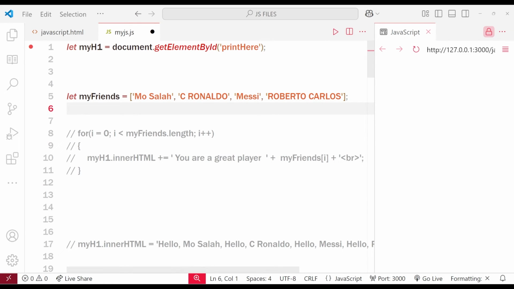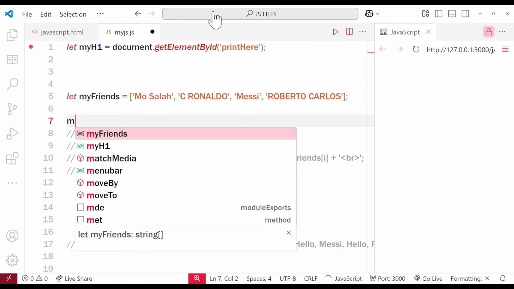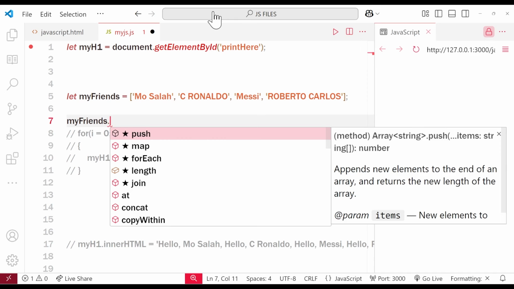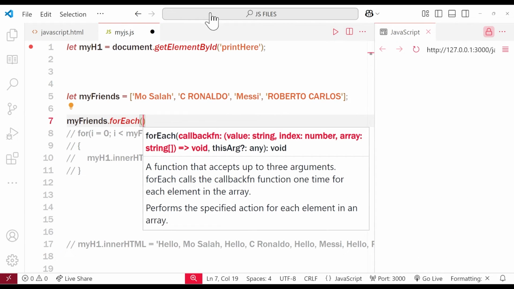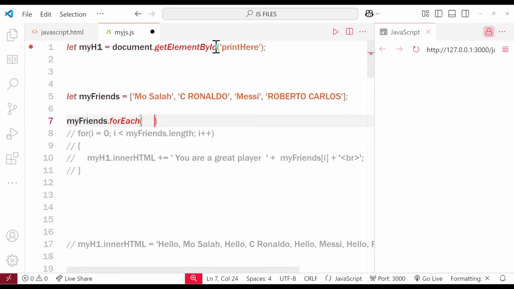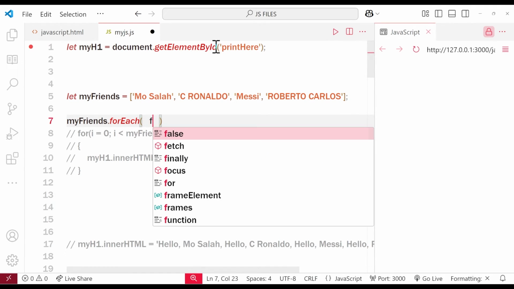So now we are going on line 7. I'm going to say my friends because I have them inside of this array. So I'm going to say myFriends.forEach, and then you open two parentheses. Inside of these parentheses, we are going to add a function.